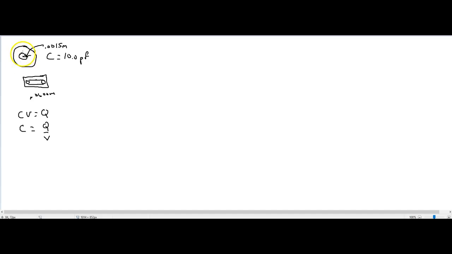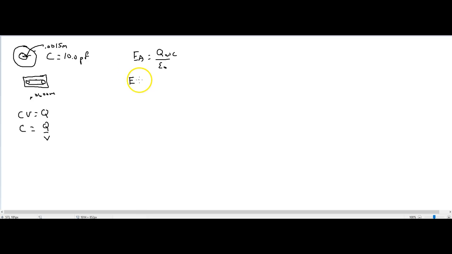So if it is charged, it has a charge per unit length. So we're going to do the same thing we did with Gauss. We're going to find the electric field between these two. So we're going to go EA. Again, I'm not doing this the formal way. We probably should spend a little more time doing it the formal way, but I have 15 minutes or 9 minutes left, and I have to do what I need to do.